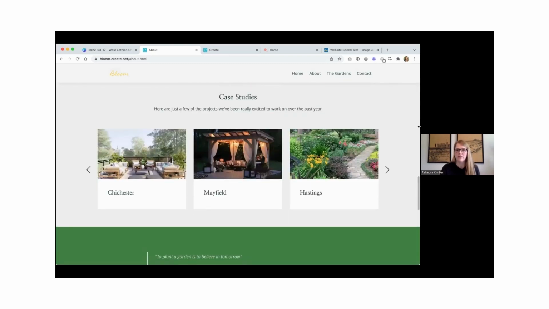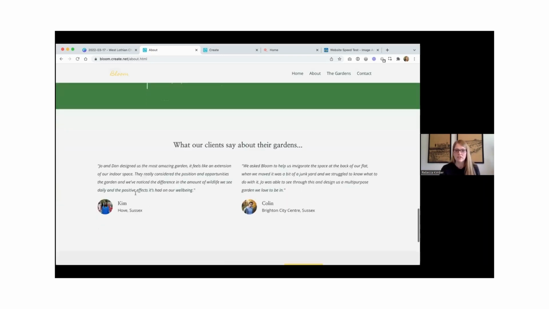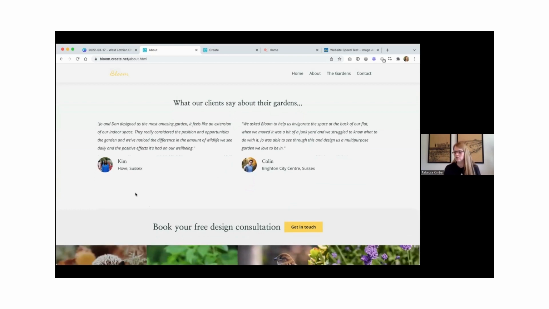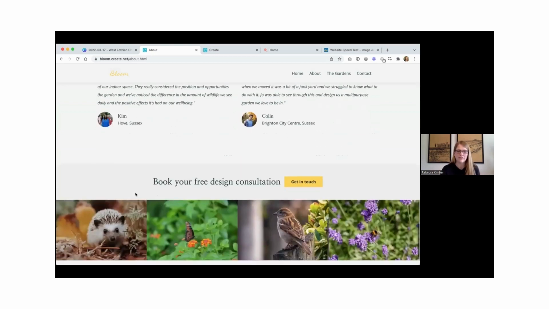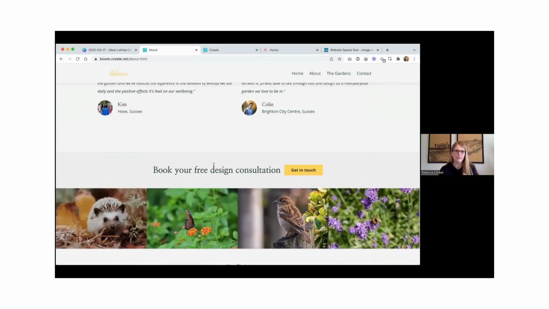And so on this page here, we've got case studies. And again, these would all be SEO opportunities for us to think about. So we've got here like Chichester, Hastings. We could have Hastings garden design, modern contemporary garden design, Chichester. And so the keywords are all around the sorts of things that we do, but they're getting us niche, specific terms and specific traffic, which, when you're a small website, is much easier to rank for than, you know, garden design. You're going to get more traffic and more people who are looking for actually what you're offering.